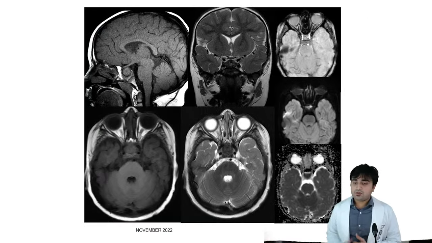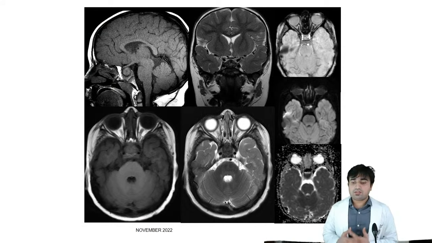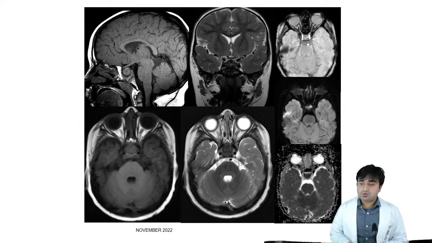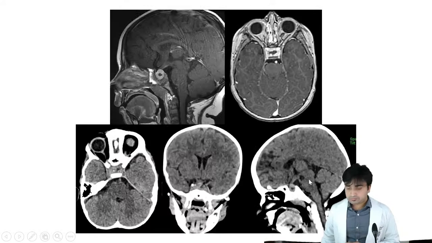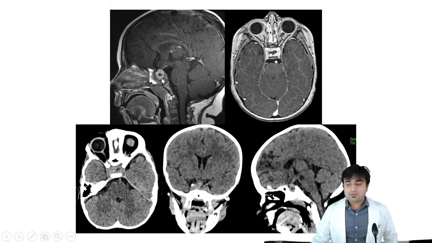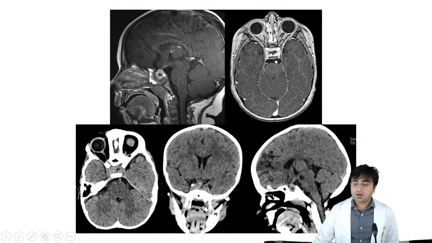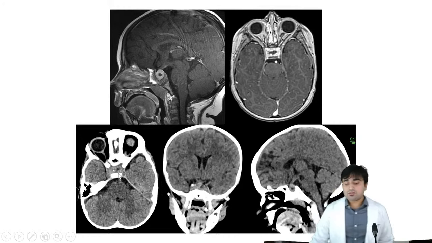The other case was a 4-year-old male, which had similar findings of a sellar-suprasellar mass lesion enlarging the sella, which was isointense on T1, heterogeneously hyperintense on T2, but here it showed a slight diffusion restriction within the lesion. The lesion showed homogeneous enhancement with central necrotic areas and slight enhancement over the posterior aspect of the stalk as well as the hypothalamus. The lesion was slightly hyperdense on CT scan and showed homogeneous enhancement.